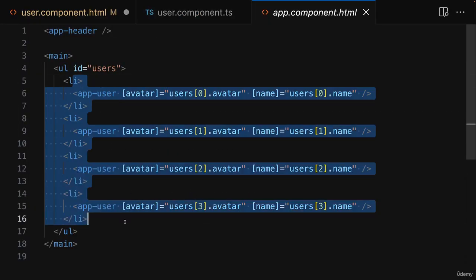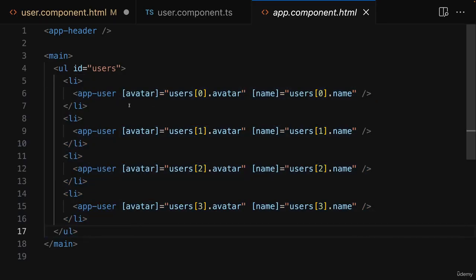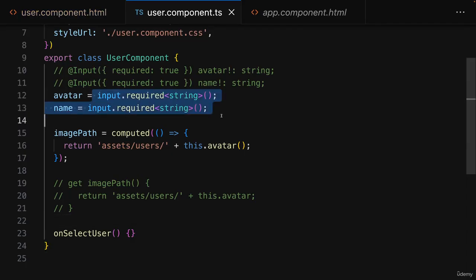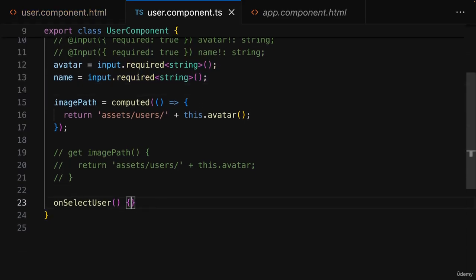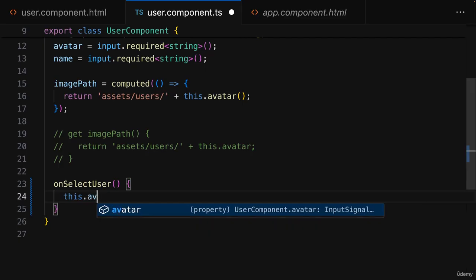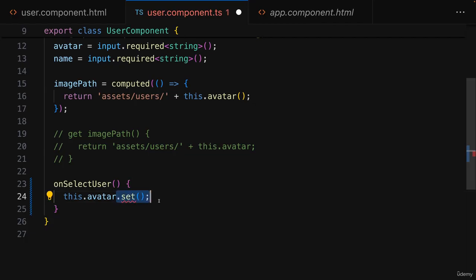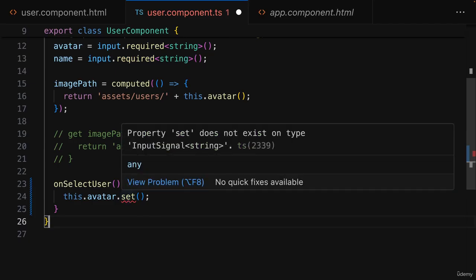So if we would do something here in that app component that would change the value set on one of those properties, and you will soon see how you could change a value here, then that new value would be received in the user component, but you can't change the value from inside the user component. So if here inside of this onSelectUser method, I would decide that I want to change the avatar value, I can't do this. If I try to call set on this avatar signal here, you see I'm getting an error that this does not exist on that input signal.